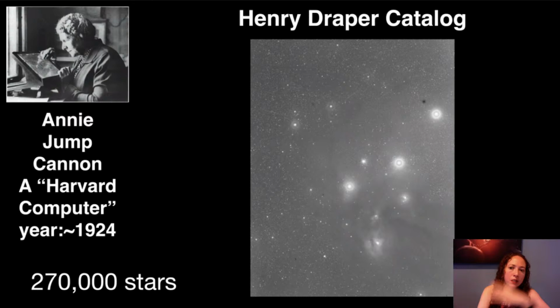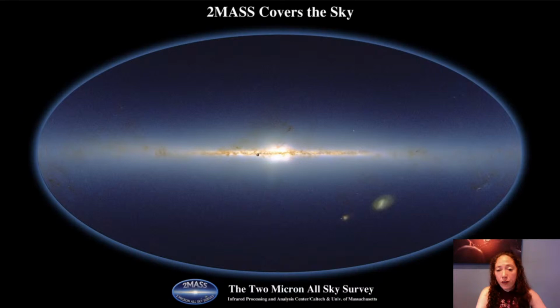Let's move all the way to modern day now and an image of what the sky looks like. This is the 2-micron all sky survey. This is one of my favorites, and that's part of why I'm showing you. I could show you one of the mountains of stellar catalogs that now exists. From this image, which is an all sky image, you can see the plane of our Milky Way running through the center here. At the bottom, those blurry two objects that you're seeing are the large and small Magellanic clouds, which are actually galaxies that are beyond the Milky Way. But the majority of what you're looking at are stars within our own galaxy. And this survey, which ran in the northern and southern hemisphere on two telescopes with infrared detectors, was able to catalog roughly 500 million stars or so.